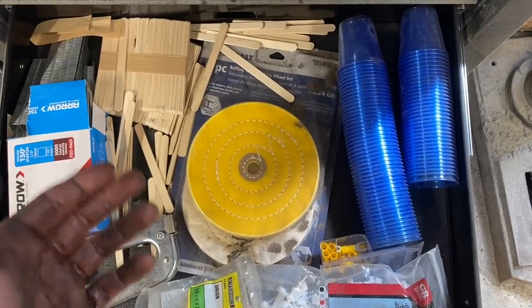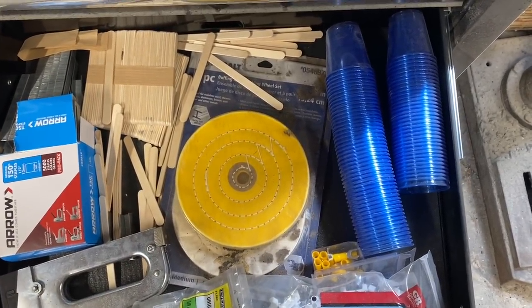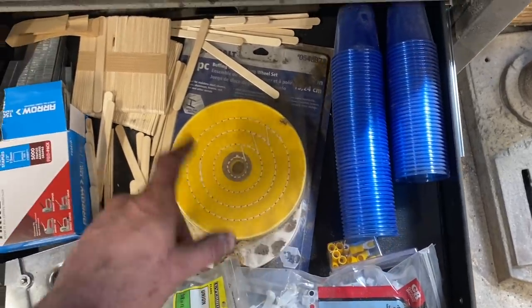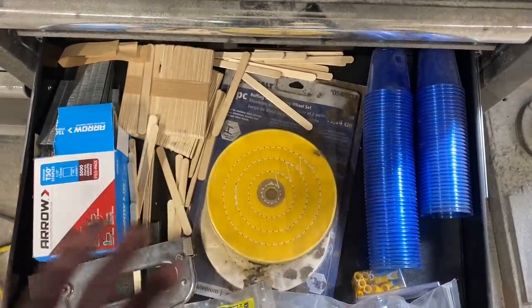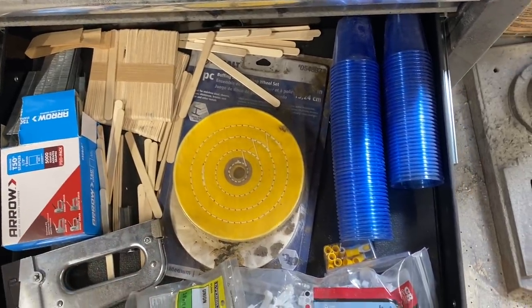So now that the etching is done, it's time to get the scales glued onto the knife. Quick tip for mixing up your epoxy: next time you're at the grocery store, buy a pack of these little plastic shot glasses and some popsicle sticks, that's like $3 or $4, and that's going to last quite a while. So every time you go to mix up your epoxy to put on scales, you're not searching for a scrap piece of cardboard or some kind of junk like that. Just a cool little trick to know.